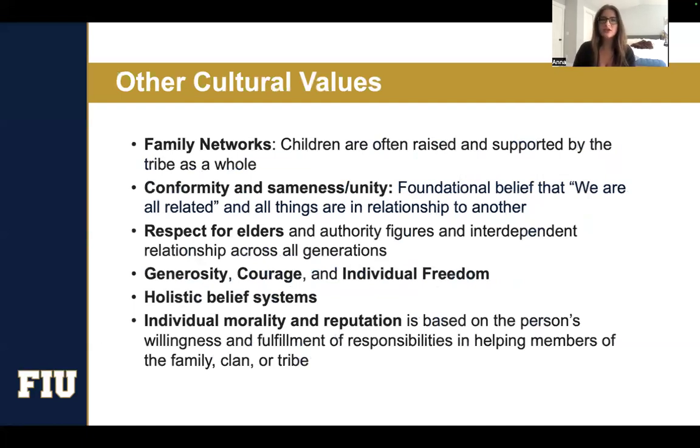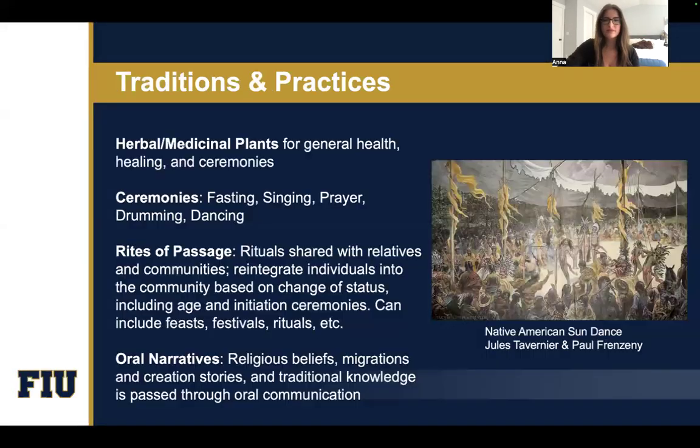Other key cultural values include family networks, conformity and sameness or unity, respect for elders, generosity, courage, and individual freedom, as well as a focus on holistic beliefs and systems. And it's important to note as well that individual morality and reputation is more so based off of the person's willingness and fulfillment of responsibilities in helping and serving their tribe, and on just being connected and supporting.